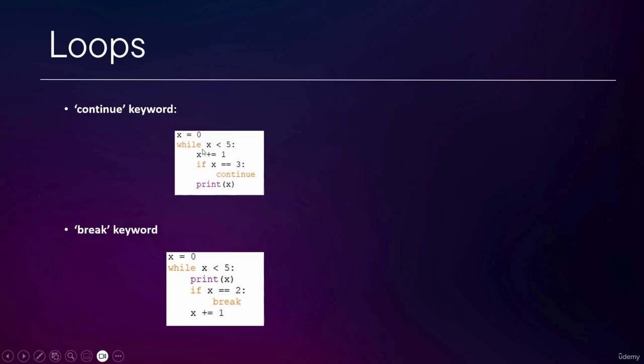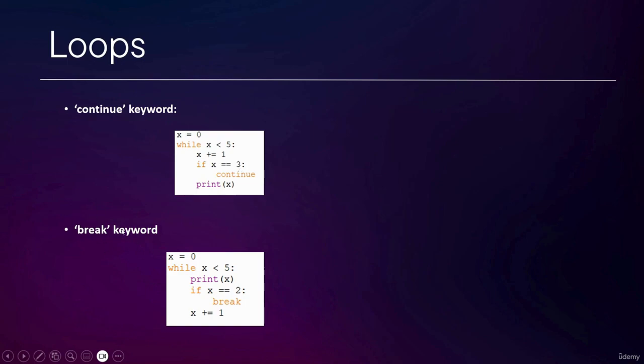So we say while x is this, if x is equals to 3, continue. What this means is, if the value of x becomes 3, it will just stop here and go back. It will not execute the code after this continue statement. So this print x will not be executed. It will go here, do this, go on to the next iteration. Now this condition is not true, so it will just print this one. So this is how we use the continue keyword.